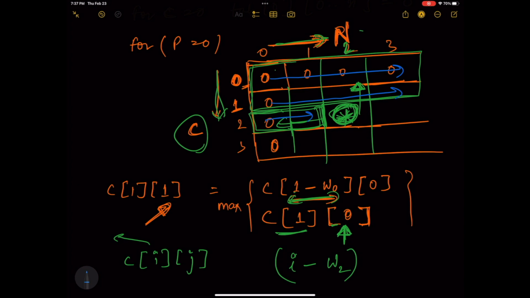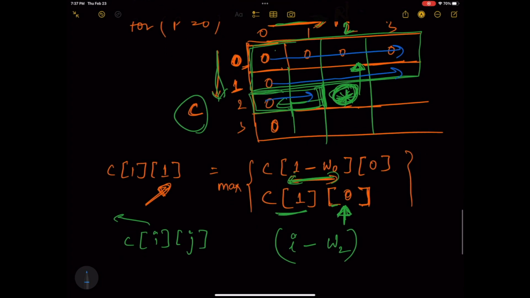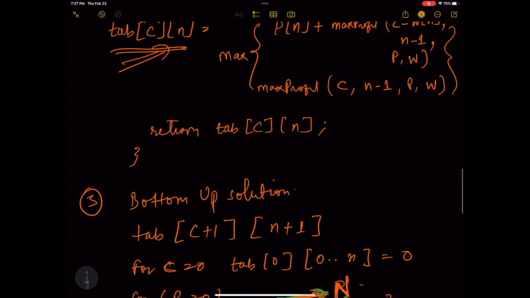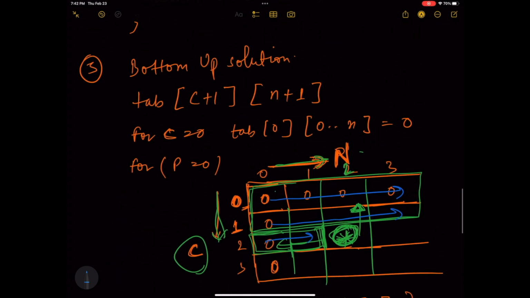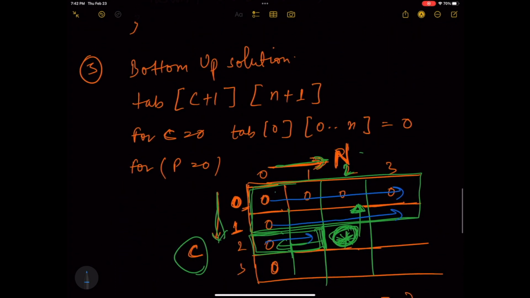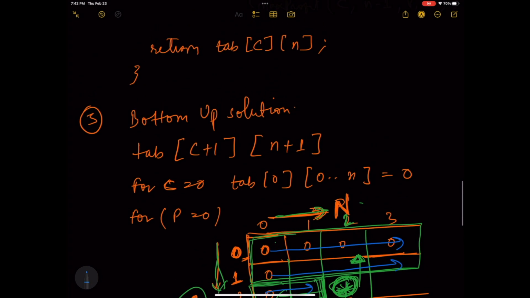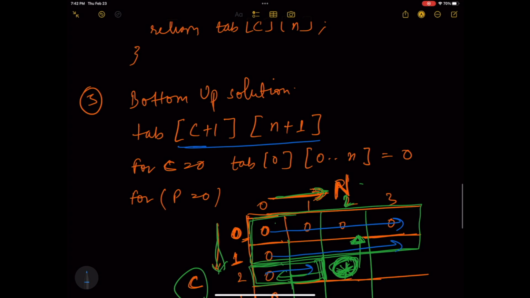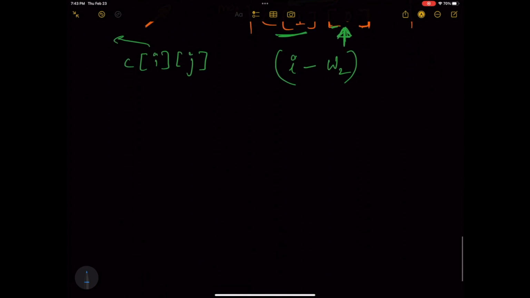It's how to traverse, how to create an array. That would give you the iterative solution. So the only thing to keep in mind while converting the recursive solution to the iterative solution is what our states are at any particular time in the table. So what am I storing here? This first dimension is my capacity, and what does this represent? If I say tab ij, what does this represent?